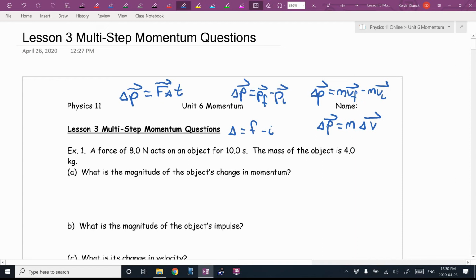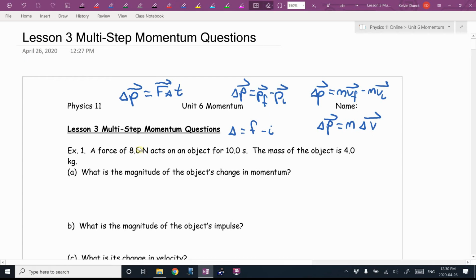So we're really going to be mixing and matching. Now, you can survive without the impulse equation by simply using F equals ma, and Vf equals Vi plus at. But the nice thing is the impulse equation often allows you to do in 1 or 2 lines what might take you 3, 4, or 5 lines of work. So it's a lovely shortcut. And it's going to help us explain stuff about collisions. Let's look at example 1.